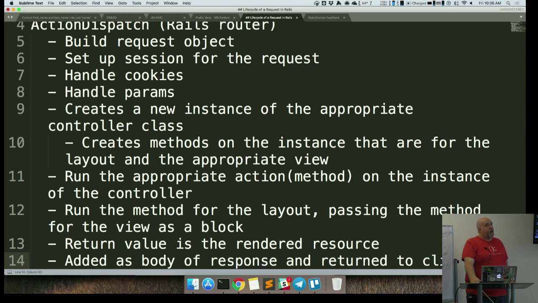Last but not least, you can always just use puts. Like, that's the equivalent of our console.log. Maybe you want to use pp for pretty print, so that if you're printing out a big hash or an object, an array of objects or something like that, you might want to use pp instead.